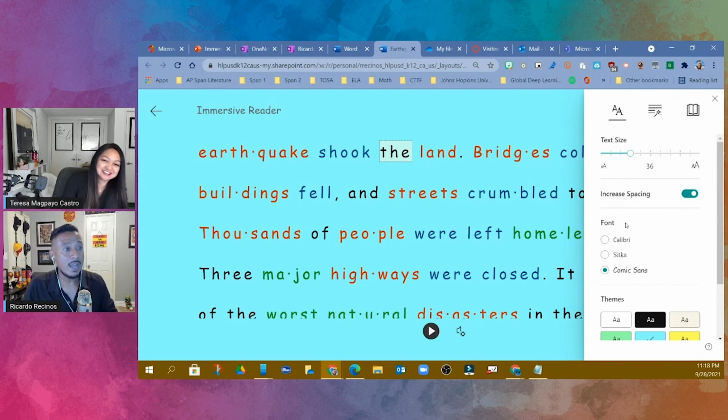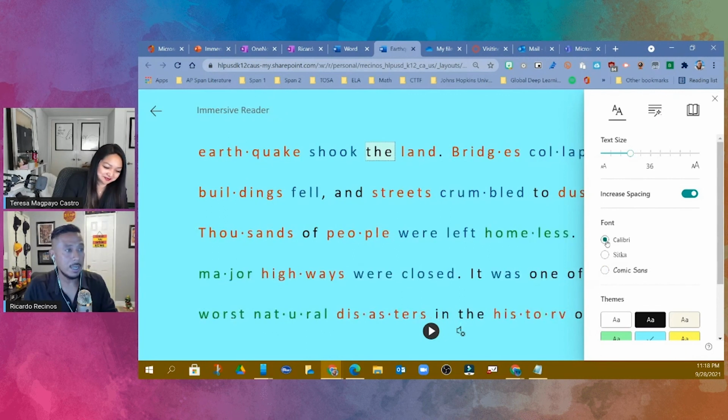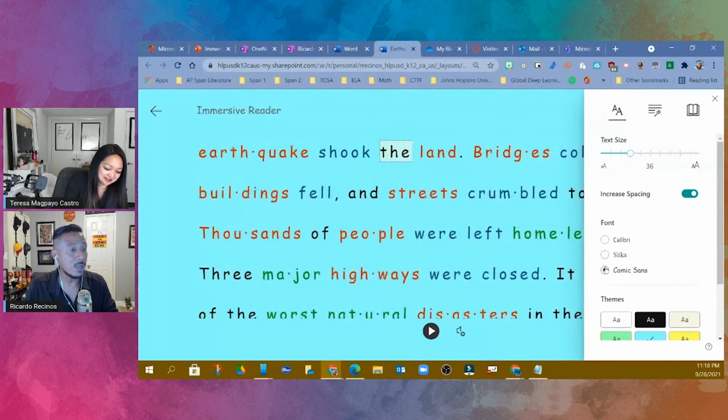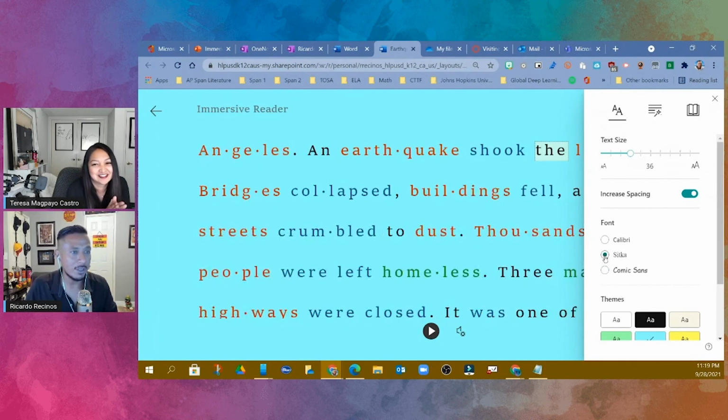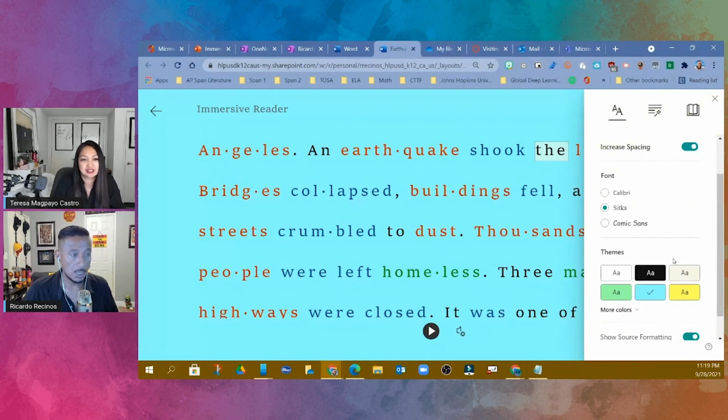At the same time, we have different fonts in here. There's different ones that you can choose. I like to use Comic Sans just because it's the closest to handwriting. But I know today we were talking about it as we were getting ready, and Teresa discovered something about this particular font. Yeah, there was a study. Comic Sans for sure, because it is the closest to writing. I love that. But the Sitka font has been winning this race actually, because it's a collaboration between type design and science. It shows that when you're reading, especially online or on a computer, this is the easiest one to read. I guess it depends on the person, right? So they can adjust it as needed.